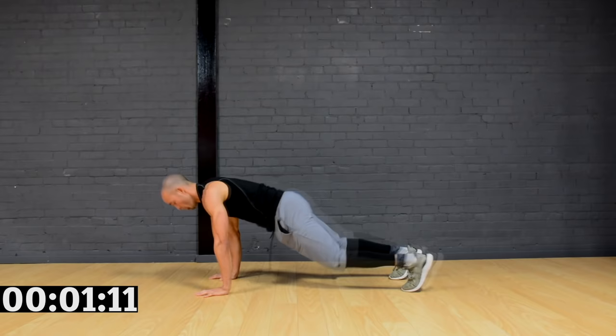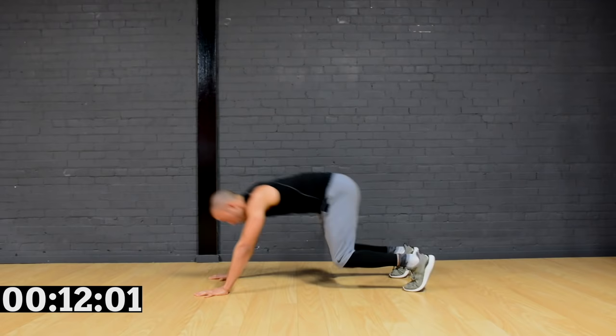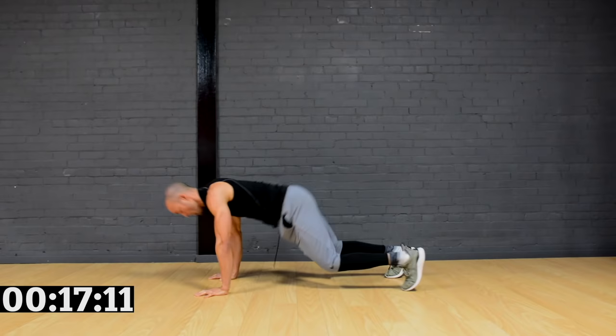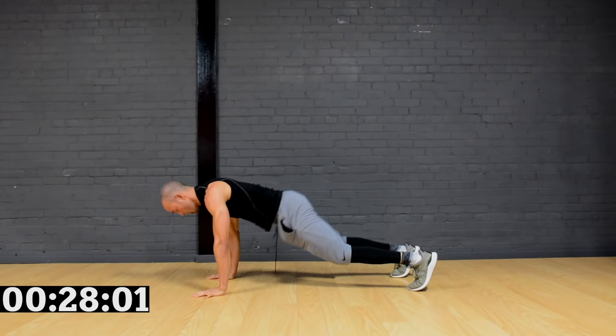Push. Push. You got it. Come on. Accelerators. 10 seconds down. Halfway. We got it. Last set of these. Five, four, three, two, one. Plank right down. If you have to go to your knees, it's okay.